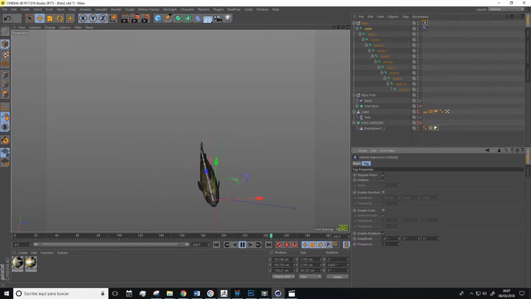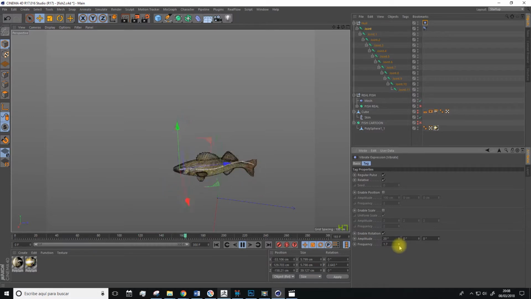So we rather decrease it. Take a look. For example, we can leave it at 20. And the frequency is how often the character does the movement. So we can decrease it manually little by little so we can check the frequency we're looking for in the animation.